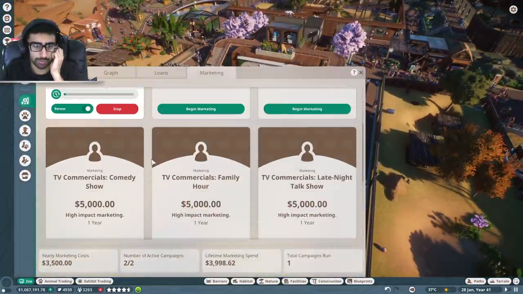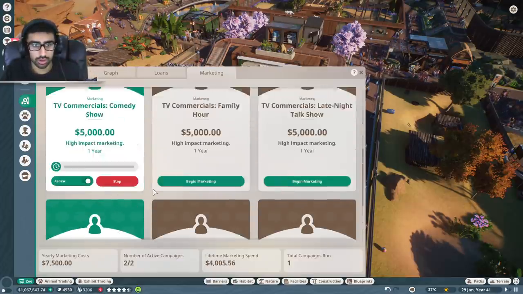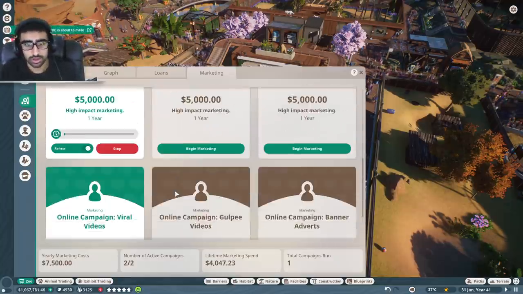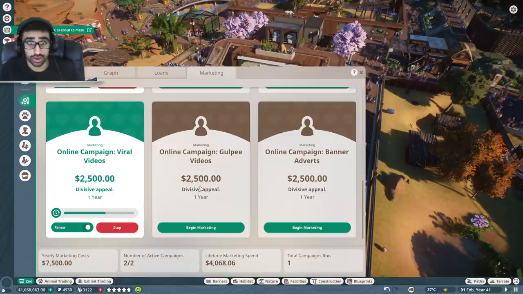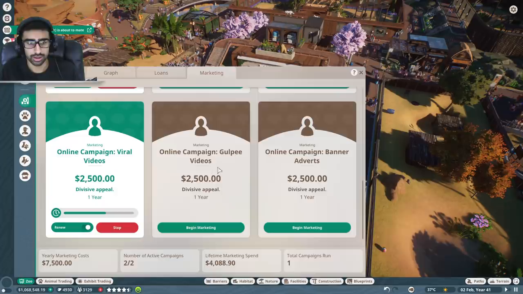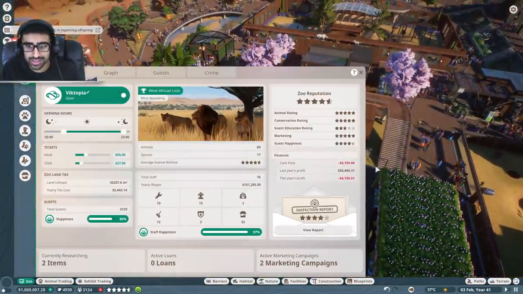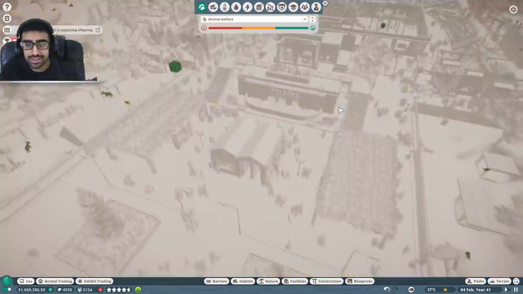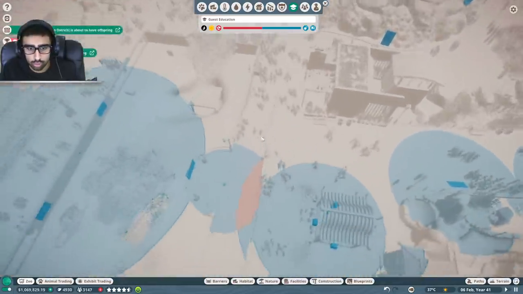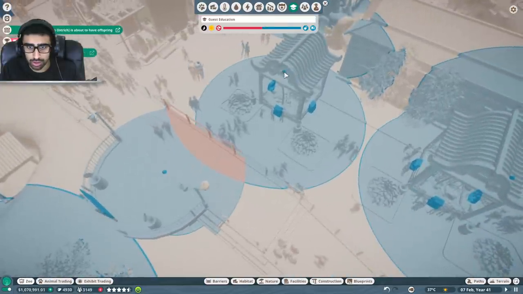Oh, you can only have two campaigns at once. Let's stop that. Let's go for one of the more expensive ones. Start that. A 5K and a 2.5K. I like the idea of viral videos, even though realistically I should be doing the high impact. Okay, we're 4 and a bit stars. I need to get this guest education rating up. Why are y'all stupid, huh? I need to drop this down, I think.